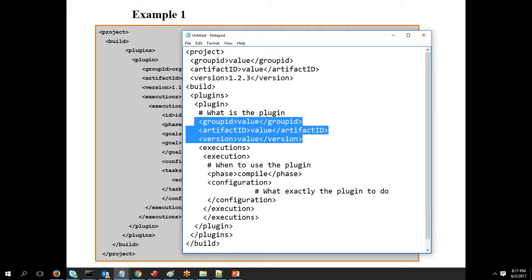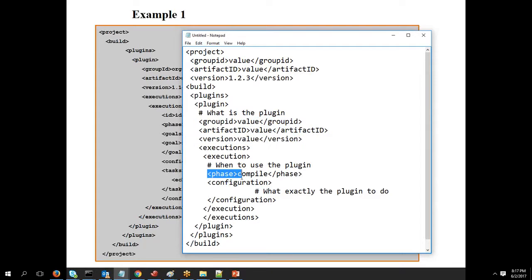Then when you say use this plugin, when is it supposed to be used? You are telling Maven to use this plugin, but you should tell it along with when to use the plugin. So using this tag called phase, we will be giving a phase of Maven's lifecycle, where whenever Maven calls this phase, after completing this phase, it will automatically call this plugin.